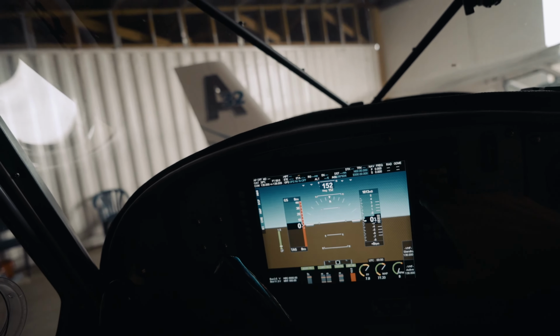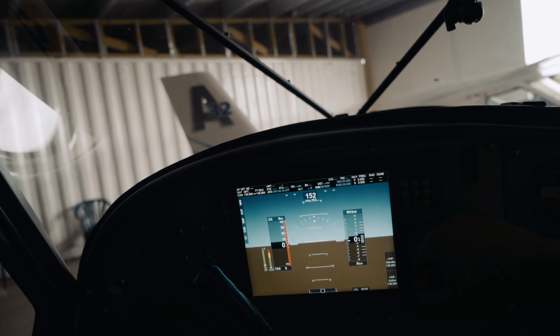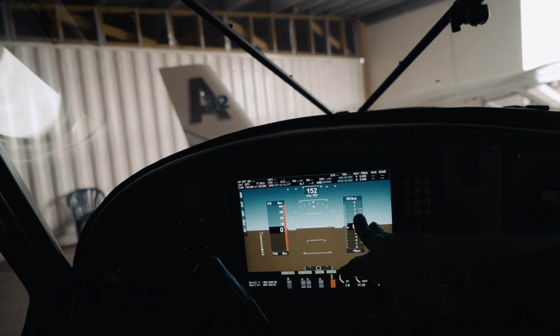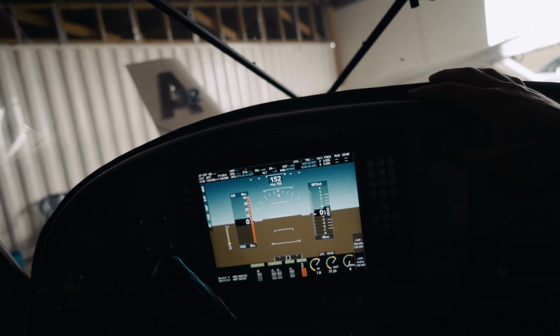I can also change the displays if I wanted to. Quite a lot I could do with it if I really wanted to, but yeah, I've got all my engine stuff down here, airspeed tape, altitude tape. I've got an artificial horizon in here. I've got an angle of attack sensor. It's fully loaded. For this type of airplane, this is way overkill, way more than this airplane will ever need. But it works, and that's all that I really care about. And it's cost effective. This is about as expensive as a couple of steam gauges would be.